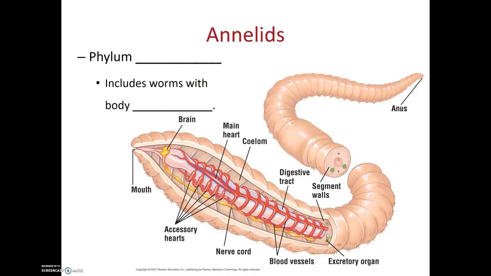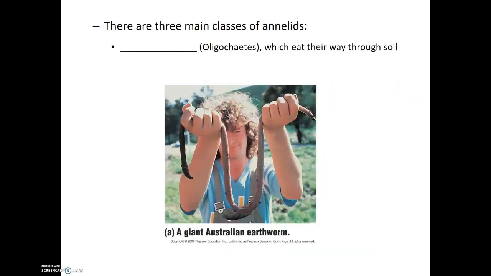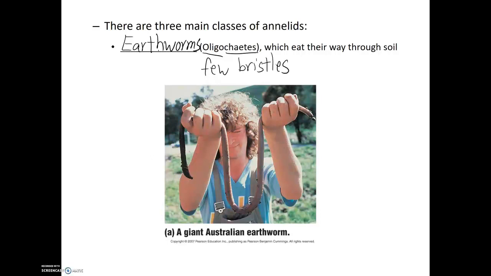The next phylum that we're going to talk about is phylum Annelida. Phylum Annelida includes worms with body segmentation — these are the segmented worms, with earthworms being a great example. Just as we saw with the molluscs, there are three groups of annelids. The first are the earthworms, or the oligochaetes. The prefix oligo means few, and chaetae refers to bristles — so oligochaetes have a few bristles. The earthworms use these bristles to help hold them in the soil, especially if something is attempting to pull them out.